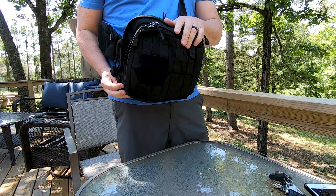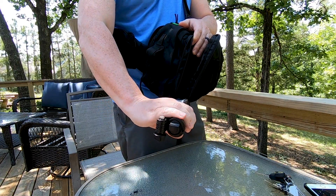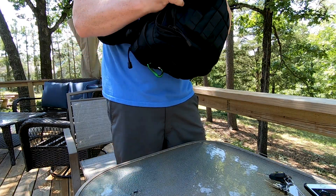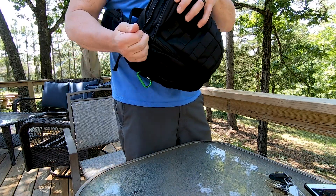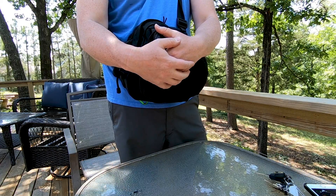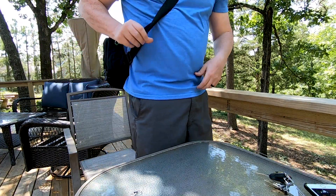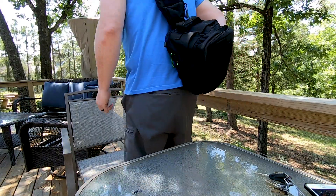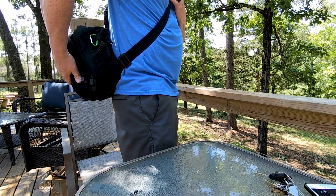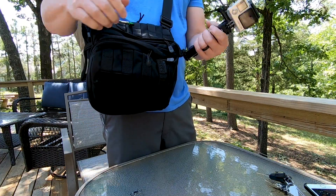This is my old GoPro Hero 4 with the extension handle. The GoPro has a tripod mount on the bottom, and it will actually fit in the front pocket of this bag and still zip up. So you have all your gear right there in front of you on a train, bus, or subway - hands on it the whole time so nobody's going to grab it. When walking, you sling it to the back and it sits right up against your back tight.